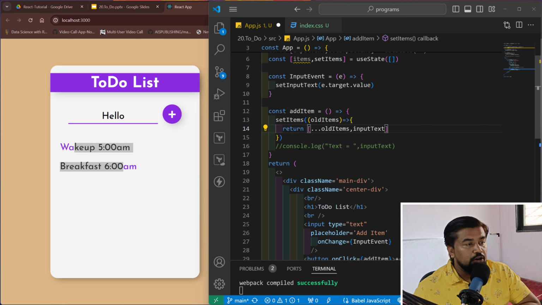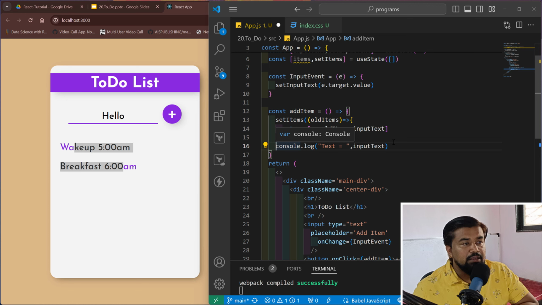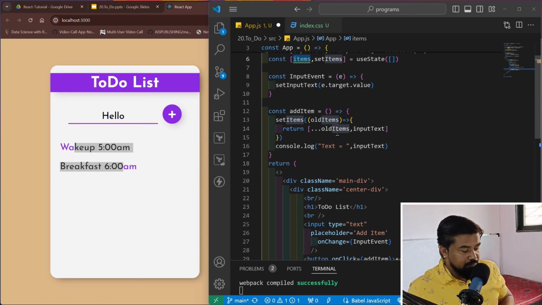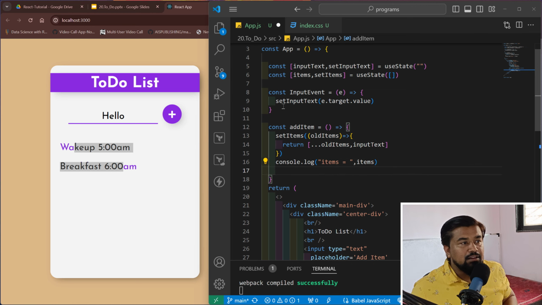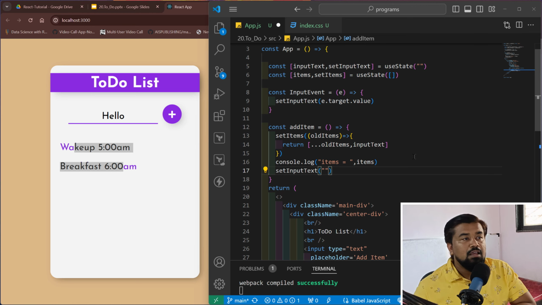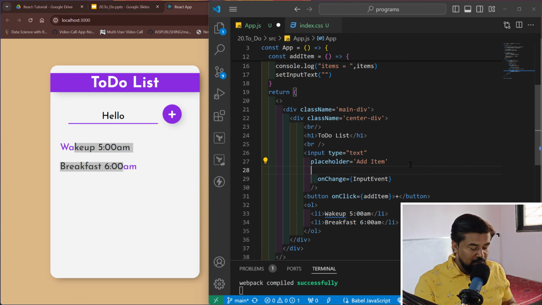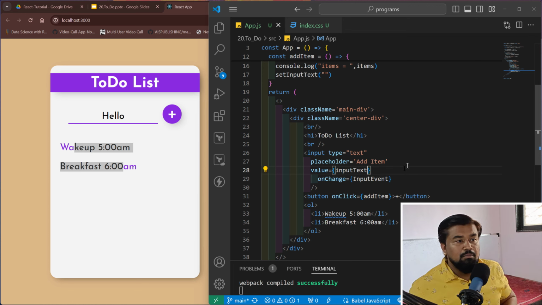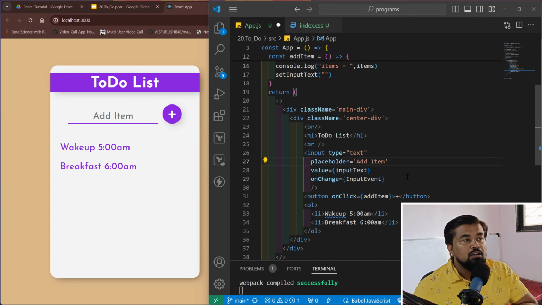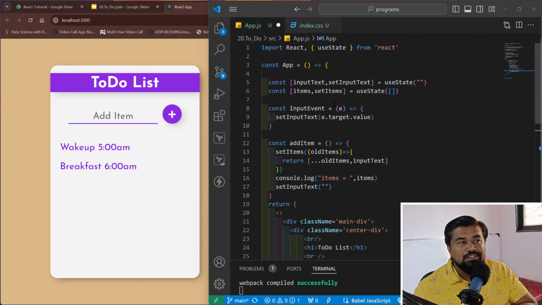Okay, and whatever element is added, I think we display here the items, and after adding we set the input text again to blank, and that text value we set here as the value. The input text is blank, so its value is mapped to this state.